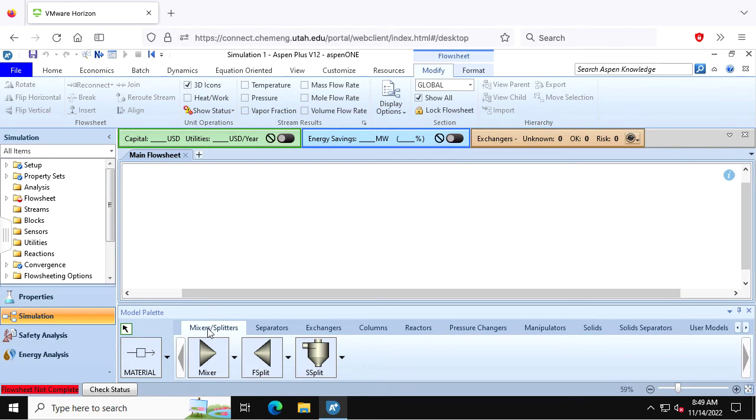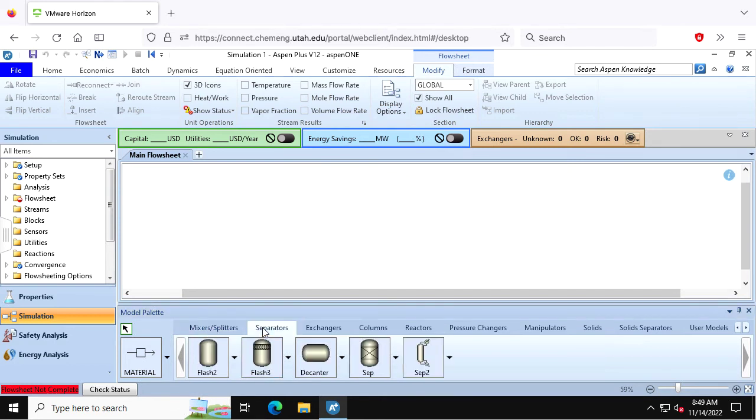A splitter is just the opposite. Maybe another T, and then you just tell it like 75% is going this way, 25% is going this way. All it does is just proportion them. The compositions are exactly the same, the temperature, pressure, exactly the same. It just splits it. And then there's a solid splitter. Then we've got separators. So there's flash drums, decanters. That's just if you would have maybe a flow that's got some liquid and gas in it, and it'll just separate those phases.